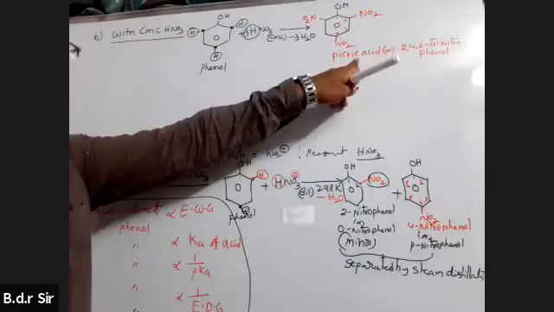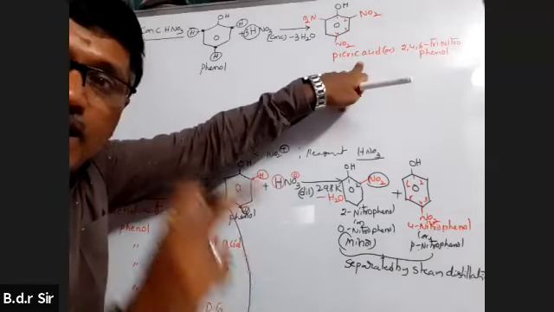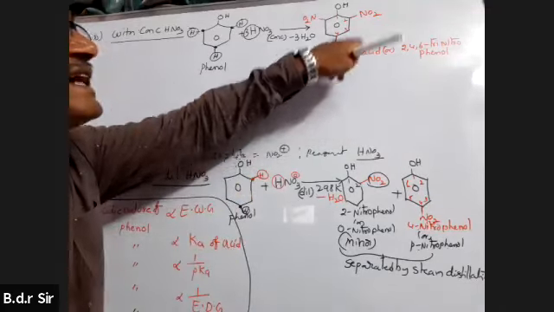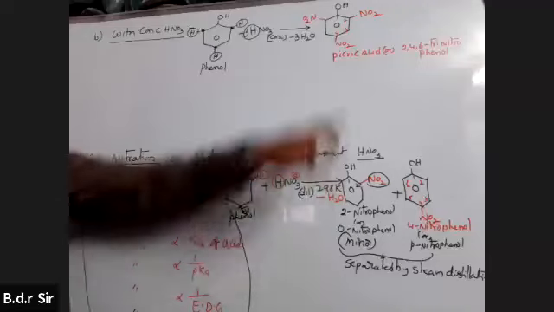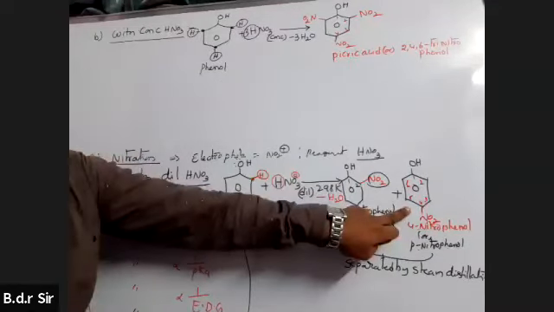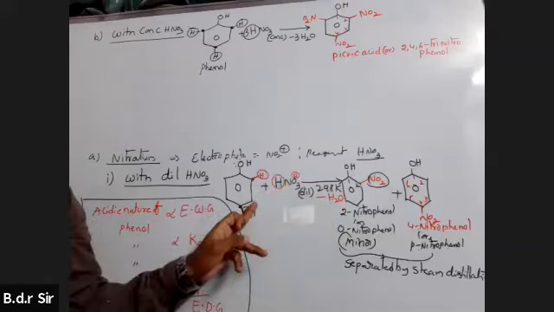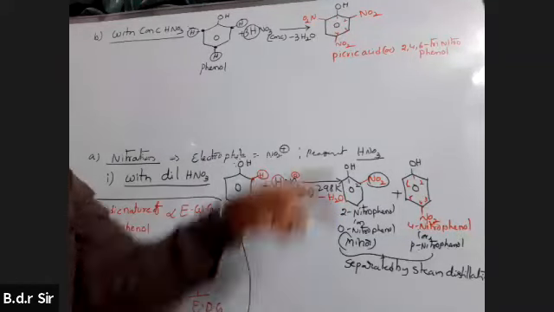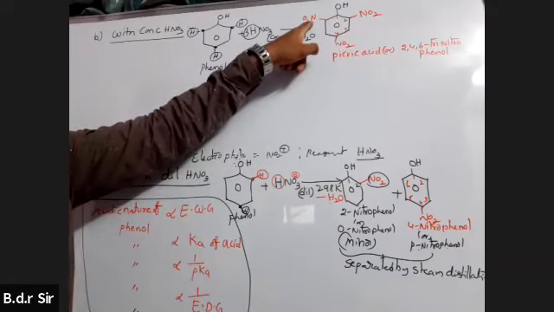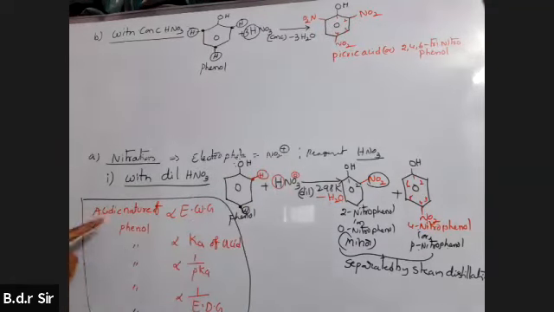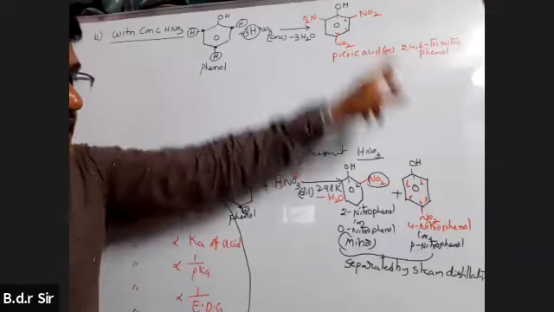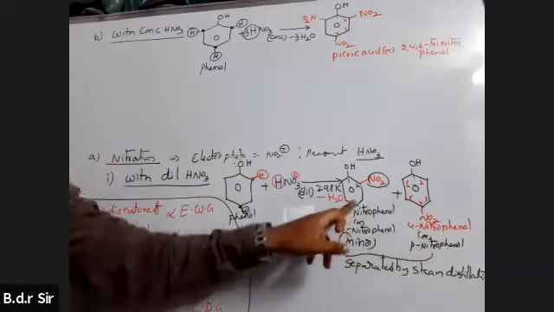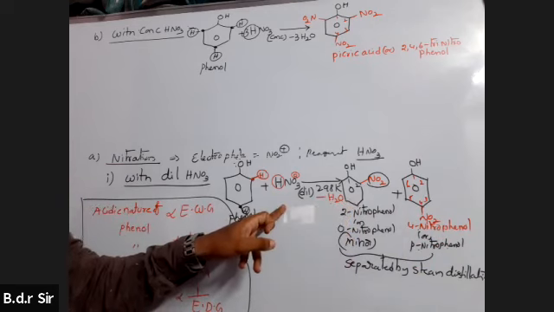But here, which of the following is an acid but does not contain a COOH group? Picric acid. If you take picric acid, paranitrophenol, orthonitrophenol and phenol, which is most acidic? Here the number of electron withdrawing groups is 3. Electron withdrawing groups are directly proportional to the acidic nature of phenol. So first most acidic is picric acid, next paranitrophenol, next orthonitrophenol, next phenol.